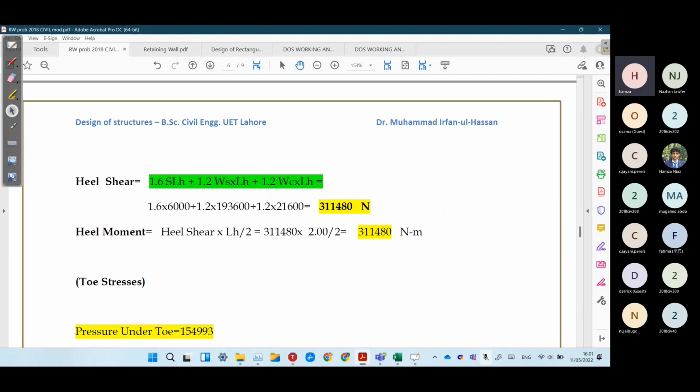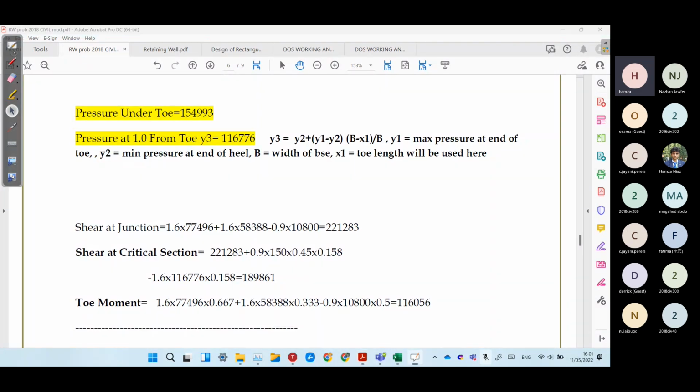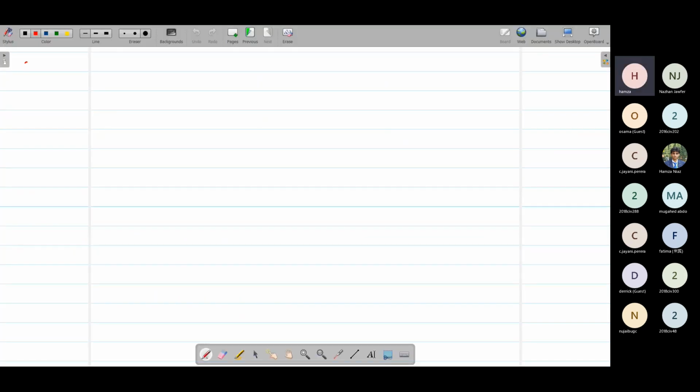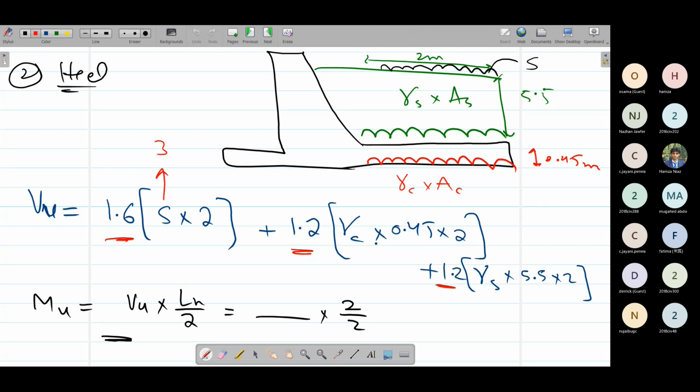Afterwards we have the toe, the second last thing. How do we get the amount of steel in the heel? We use the same formula as before. We are going to calculate this steel afterwards. Why not now? Because we know the d value for heel and toe is the same, as we are going to provide a base slab of uniform thickness.